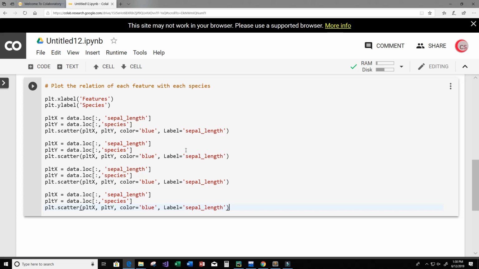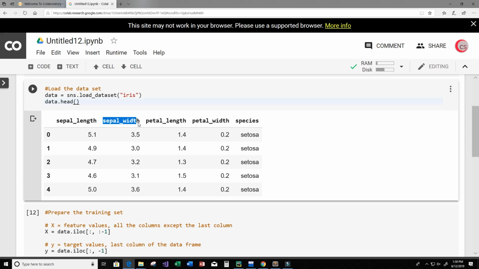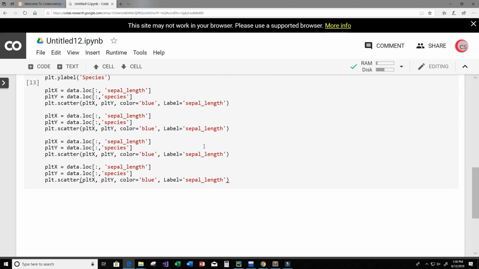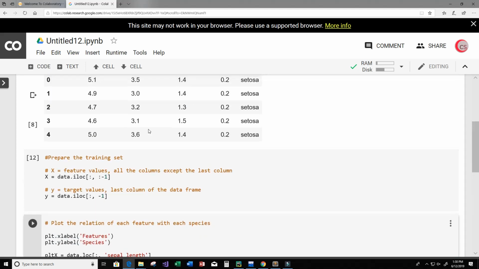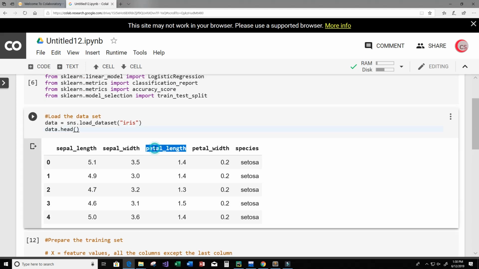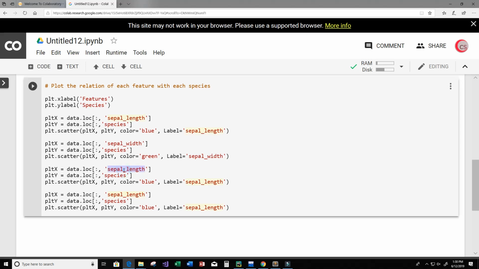And now we're going to change it up a little bit. So I'm going to grab the other column names. So sepal width using Control C, come down here and paste that here and here. And then we're going to change the color to something like green. And then we'll do the same thing for the next column. Go up here, Control C to get the column, and come over here and Control V to paste it there and there. And then we're going to change the color again. So this time I'm going to change it to red.